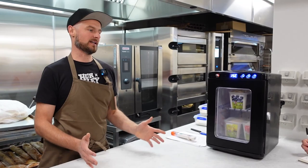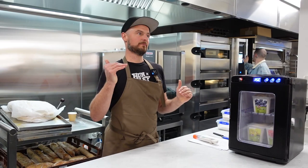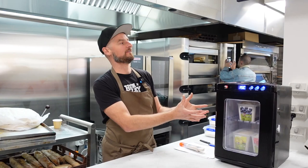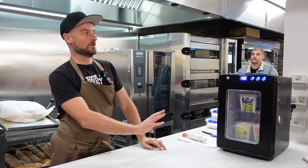I made this mistake myself: doing only maintenance feeds and then trying to make panettone with just two warm feeds the night before. The panettone wasn't right because the yeast wasn't active enough. Think about it this way — the ratio of yeast to lactic bacteria in lievito madre is 1 to 100. When you put it in the fridge, that relationship shifts to 1 to 10. It takes about 10 days of looking after it to restore the 1 to 100 ratio.